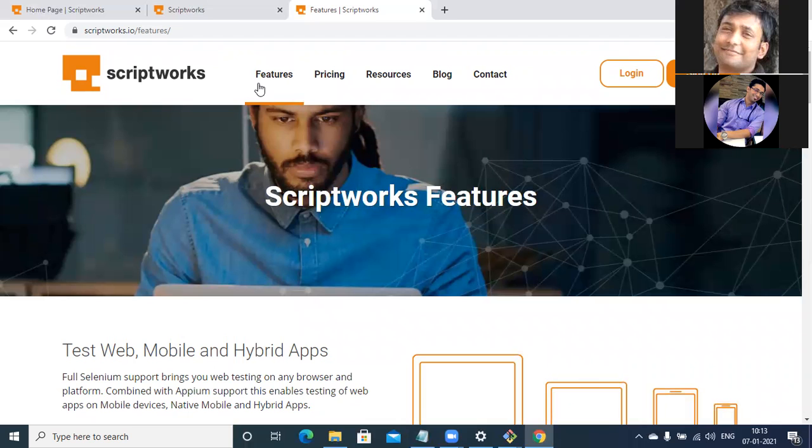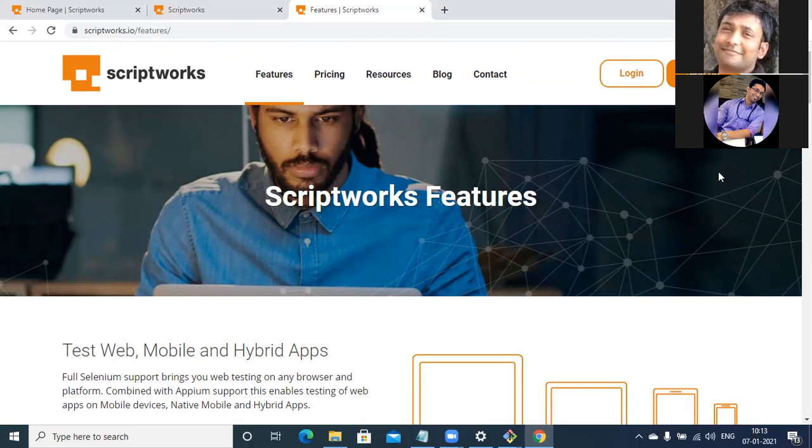Last but not least, there are a lot of features inside it. As I've told you, I've just shown you one picture of this tool in terms of web application automation. There are a lot of things, mobile and hybrid apps. We will cover it sooner. We can schedule a few more sessions where we can use ScriptWorks with mobile, ScriptWorks with API testing, and ScriptWorks integration with Jenkins and whatever else is possible. It supports every kind of integration.